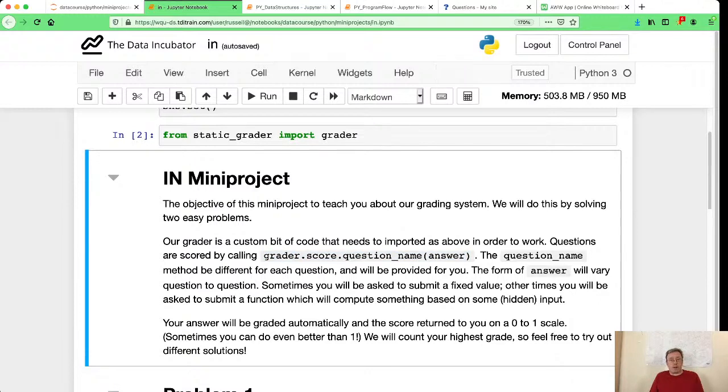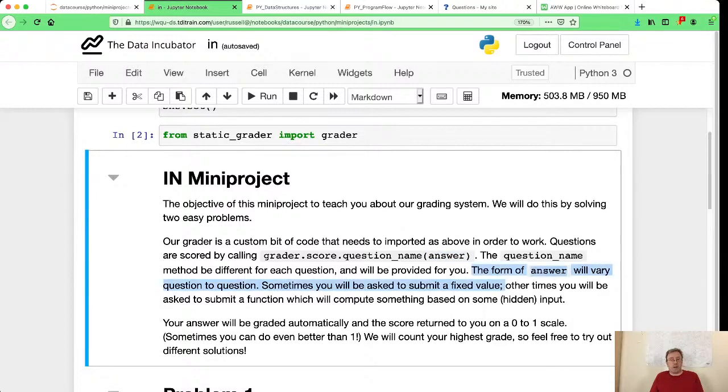So I said the question name will be different for each question and will be provided for you, right? This portion, this question name, is the method. That question name will be provided for you. The form of the answer, right? You're supplying an answer. The form of the answer will vary from question to question.